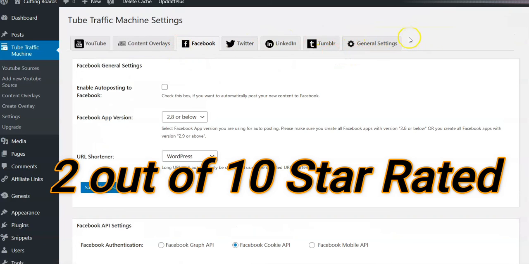See all these pieces here? I would say it's definitely not newbie friendly, and it's definitely not going to make you the kind of money you want to make as quick as you want to make it. So just saying, be aware of that.